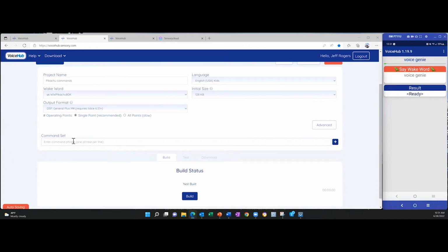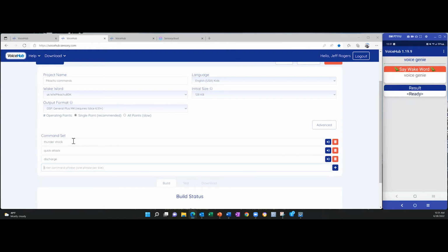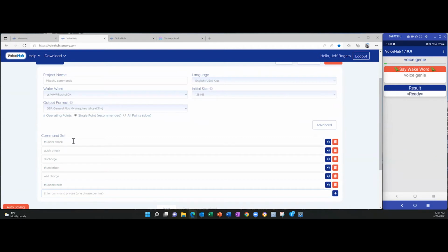So now I come down to commands. I just type in the commands that I want, like thunder shock. And then I just hit enter to go to the next one: quick attack, discharge, thunder bolt, wild charge, and how about thunder storm? Type in those commands. Those are the ones that I want.